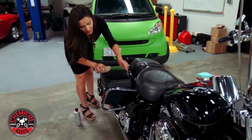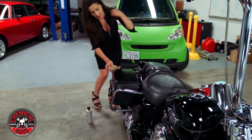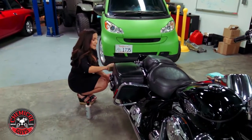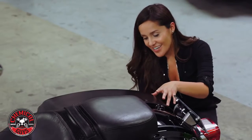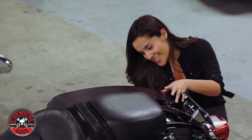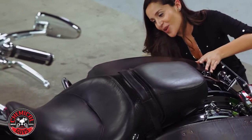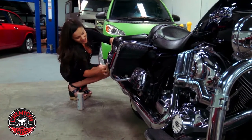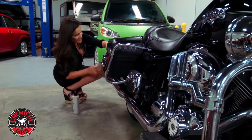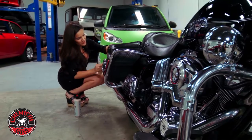Another good thing about a leather protectant like Moto Leather is that it also has UV protection. Like I said, because you are out riding, and here in California, or at least in LA, we get a lot of sun. So riding is something that is usually done all year round. So whether it's winter for us or not, everybody's on their bikes. So you want to make sure that it's protected. We get a lot of sun here, just like any other states local to us.